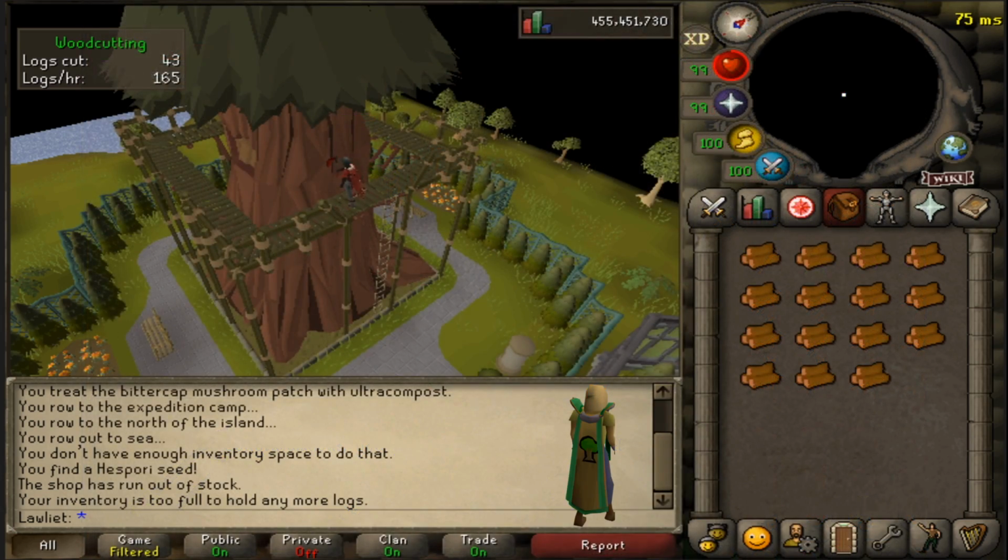Up next we have woodcutting, and again this was another skill that I really enjoyed when I was younger. This was my go-to moneymaker. I used to cut yew trees all the time. That was the dream in free-to-play, to reach level 60 to cut those yews and sell them to other people.